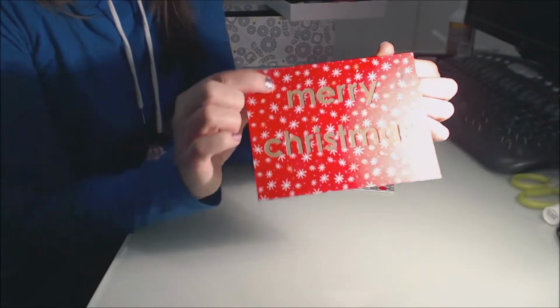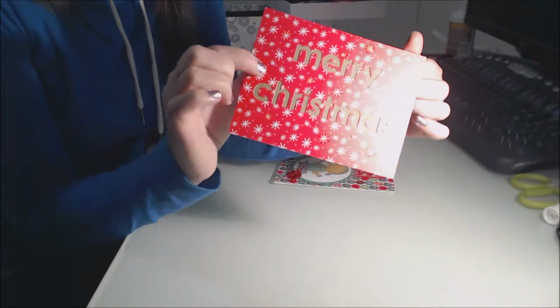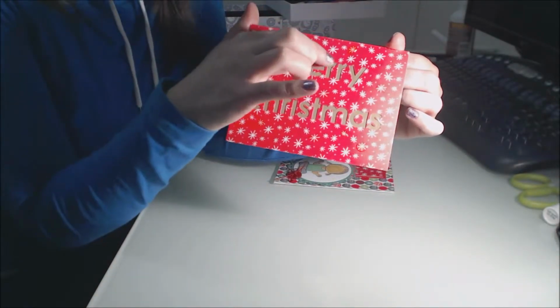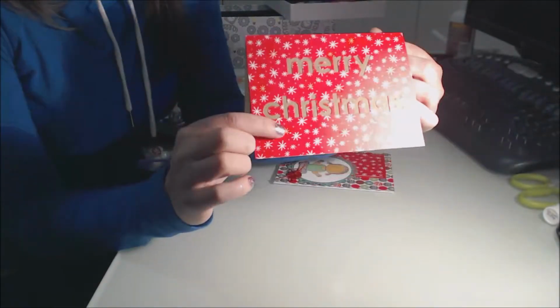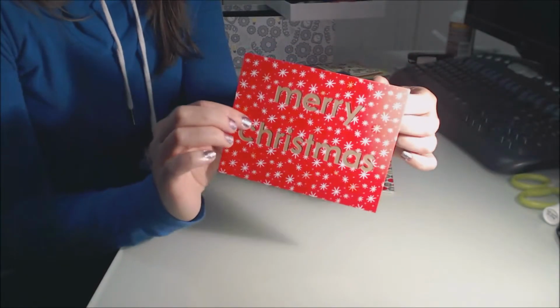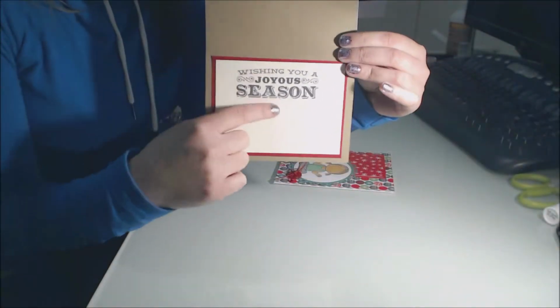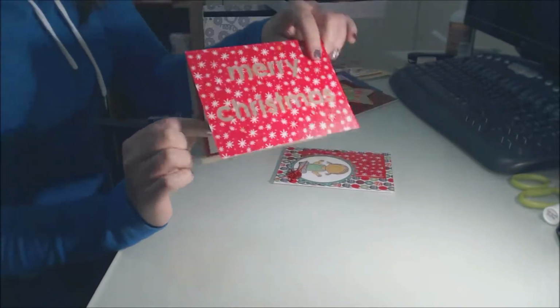Not whatever. I forgot what it's called. This stuff that just makes things 3D. And I just put some glossy accents, that's what it is. Put some glossy accents on some of the snowflakes just to make them pop out a little. I don't know if that'll show up on the video, but I've got pictures that show it. And another sentiment on the inside.